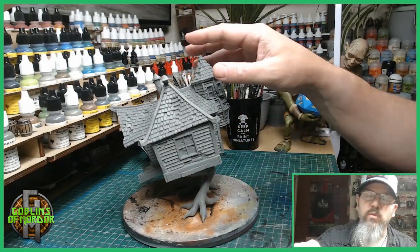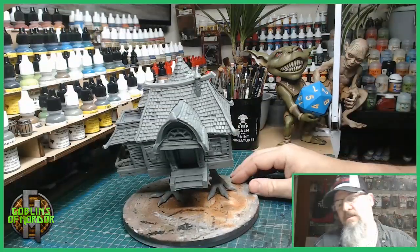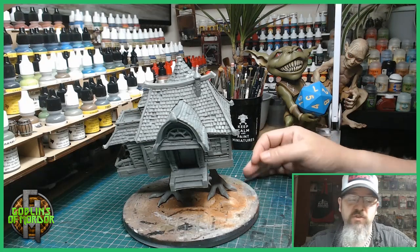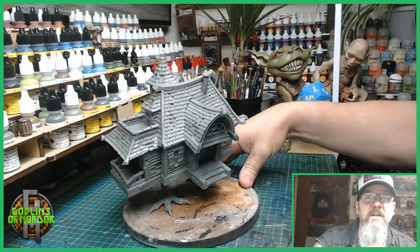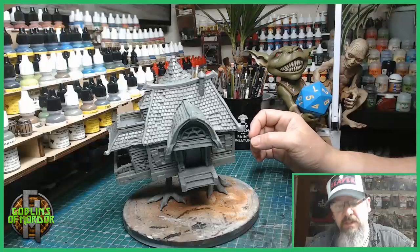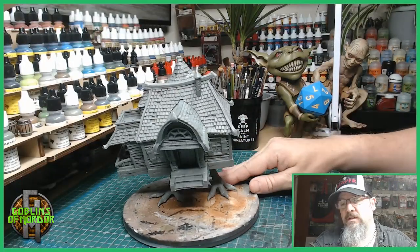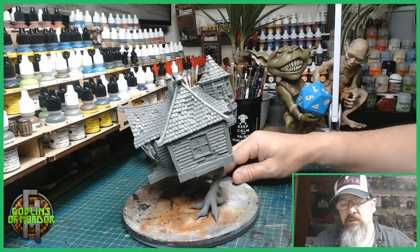It's all wood effect, so it really is just a few different tones of brown and dry brushing, and it'll be a job done. So it is quite a simple paint. Because it's Bones Black, I should be able to spray paint this with a rattle can primer. So I will spray paint it with a dark brown first, and I'll come back once the primer is on and we'll go from there.